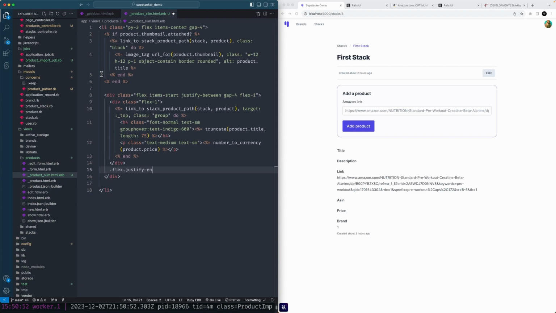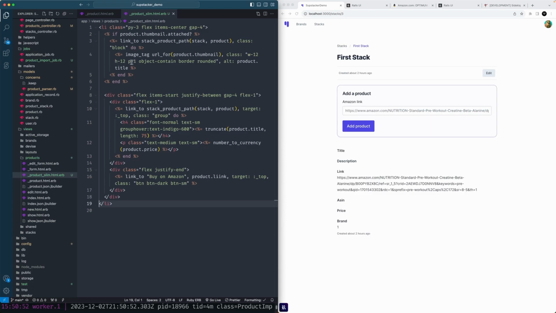Justify end. It will be a button to just like literally go buy it if you want. So we'll say link to buy on Amazon. Product link. We'll do target blank. I have some predefined button styles with this theme, so saves you some time, and it looks pretty good.